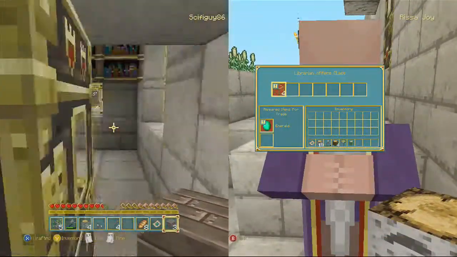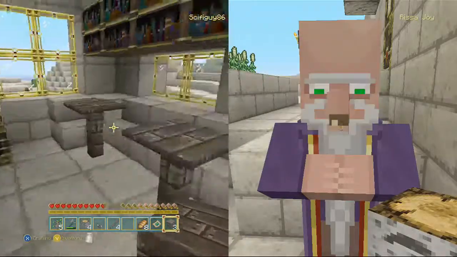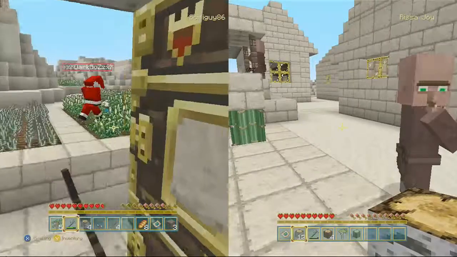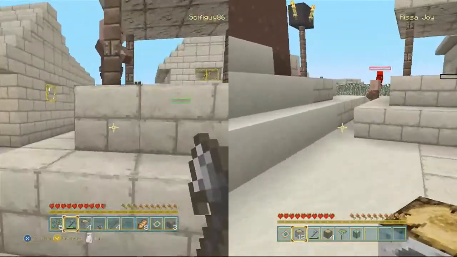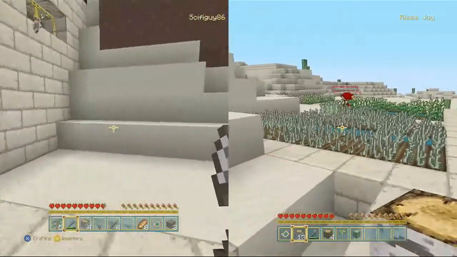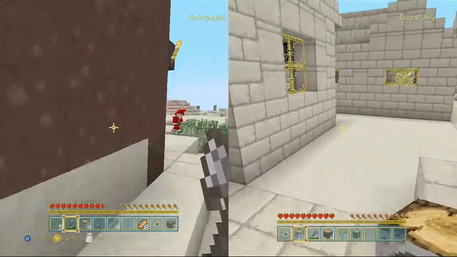Come here, what are you? He's a librarian and he offers me glass. Offers glass? He requires emeralds. Okay, well, I'm not going to work on the enchantment table yet, because we don't even have diamonds, so I'm not going to worry about bookshelves yet. But I do want to protect as many of these guys as we can. Okay, so you should tell me how we should go about doing that.